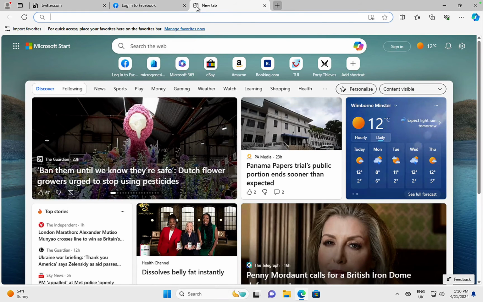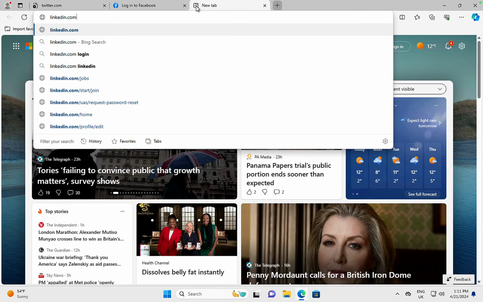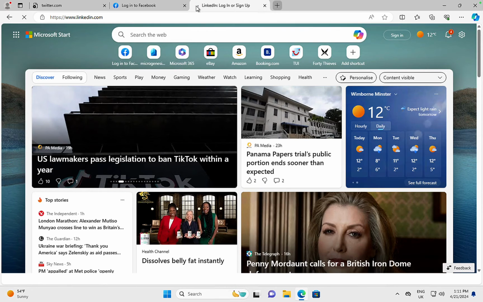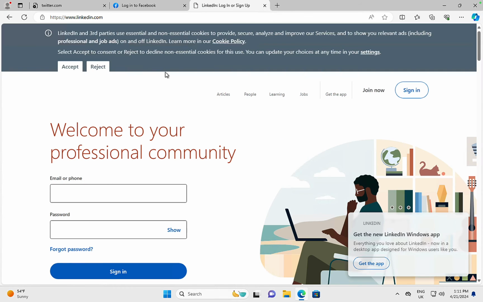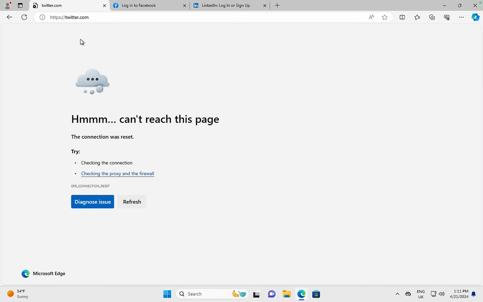It'll kick in, I'm sure, very soon. We should still be able to access LinkedIn because that is a professional media criteria as opposed to social media, so we can certainly get to that. But you can see the desired effect on twitter.com. It's caught up with that on the policy.